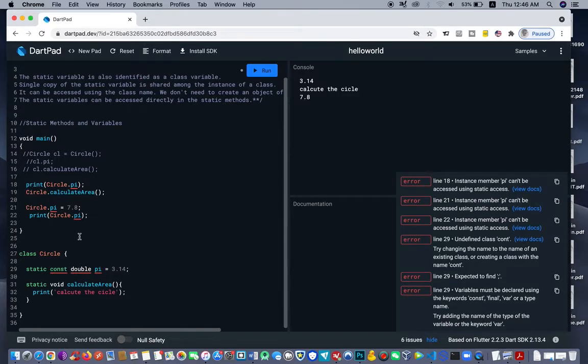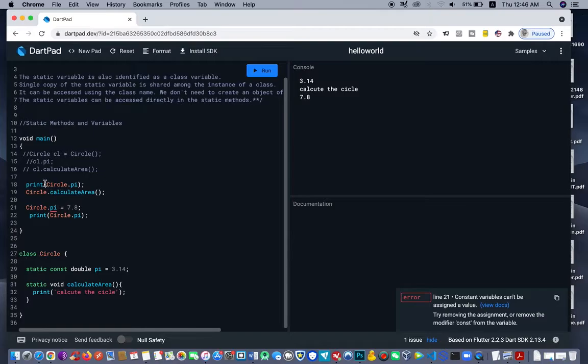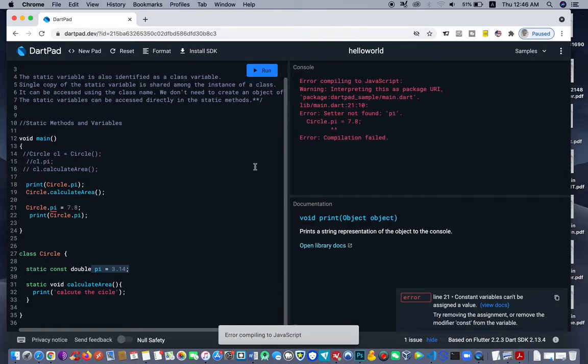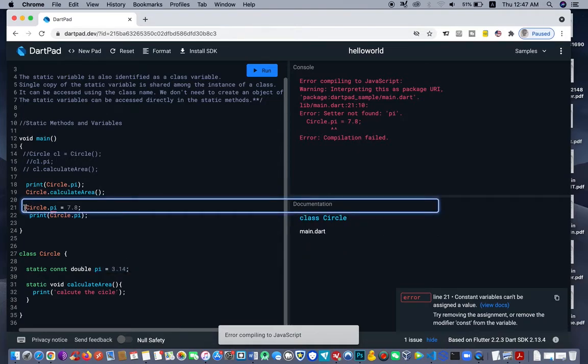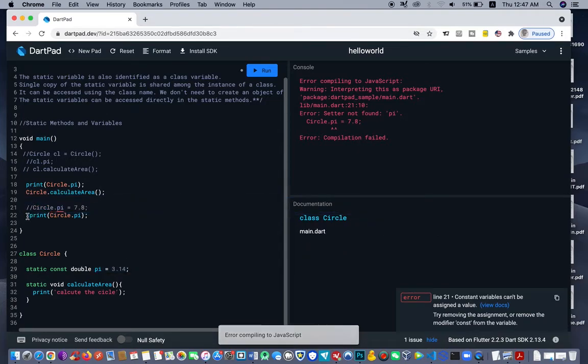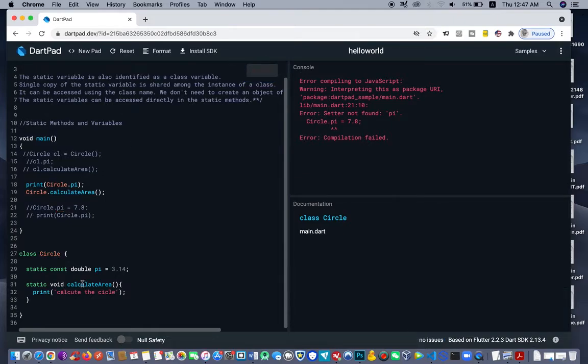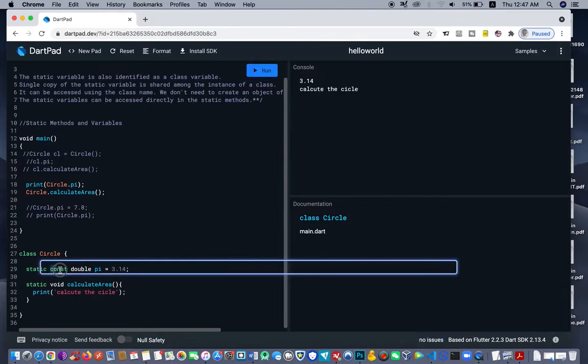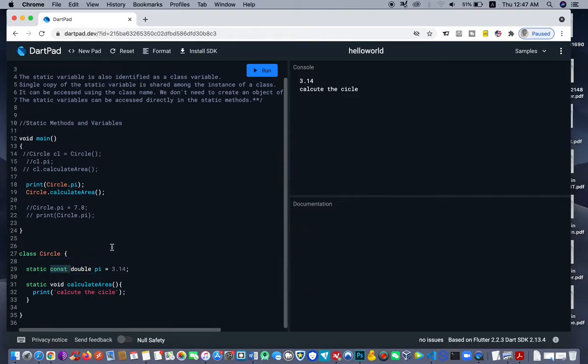This will not change anywhere in the code, even if it's assigned a different number. You see, it's not going to run, it's going to throw an error, unless we remove this. If we don't want to change it anywhere in the code, then we use the keyword const. Perfect. The same applies to the method as well.